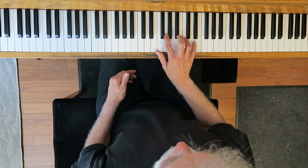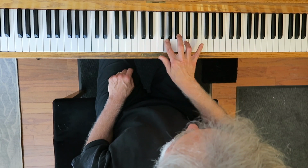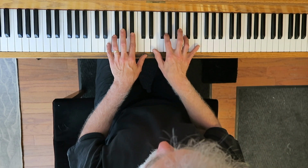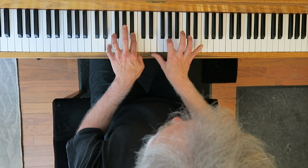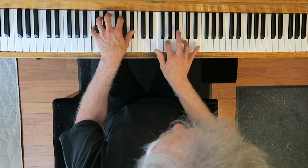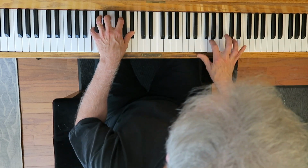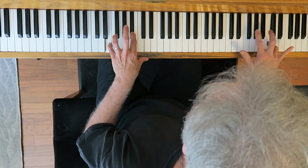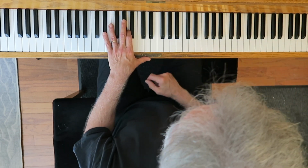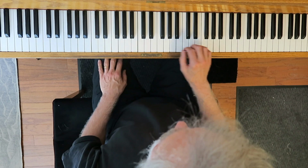You can do this as an exercise to develop your hand. I'm using a fingering of 1, 2, 4, 1, 2, 4. Octave, back down the same way I came. I mean, that's just a great vehicle if you're playing a C7. Full chord. So you get the idea. This is what you want to do, is work on these. And then you have the last inversion, which we already talked about.